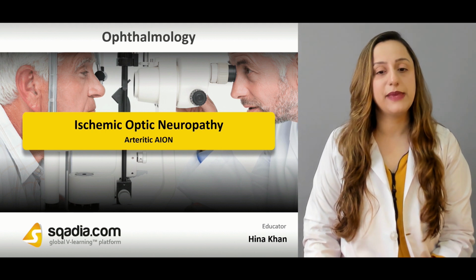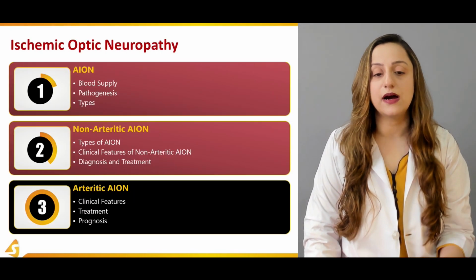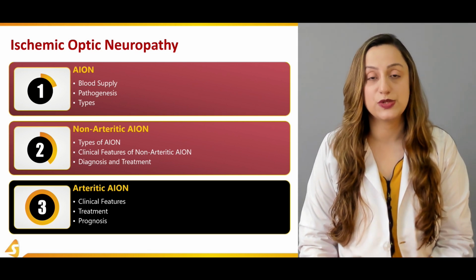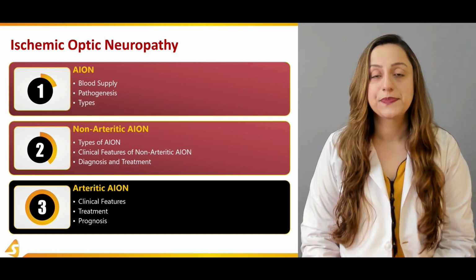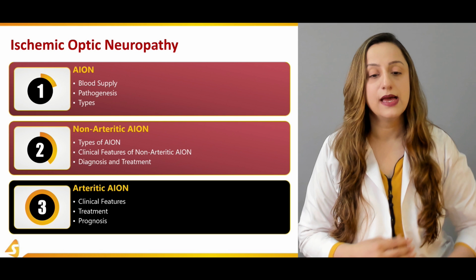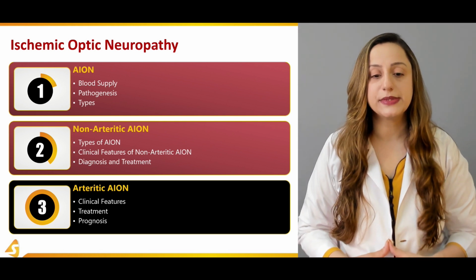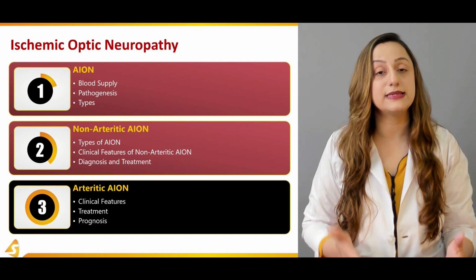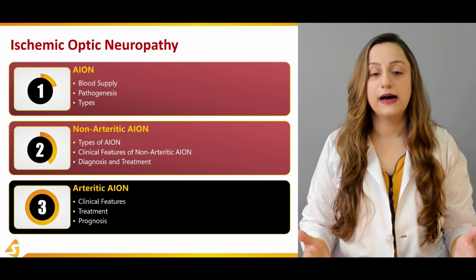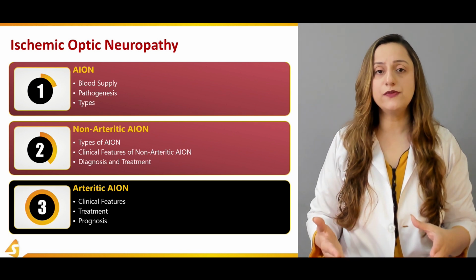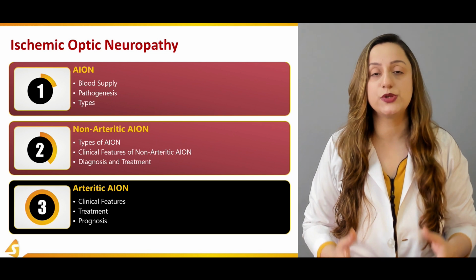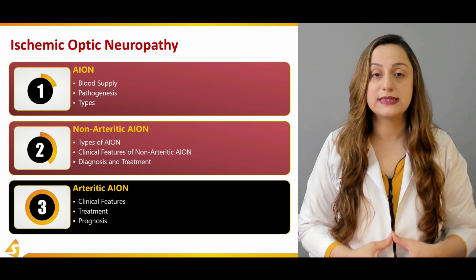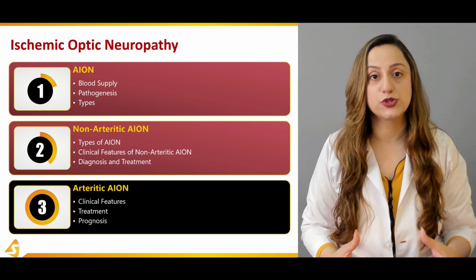So this is the mainstay: we will be discussing the arteritic kind of anterior ischemic optic neuropathy in this third section. We'll be focusing on the clinical features particularly associated with it, starting off with the symptoms as well as the signs observed by the ophthalmologist. Whenever we perform ophthalmoscopy in these individuals, we observe optic disc swelling, and the crowding phenomenon is sometimes observed as well.